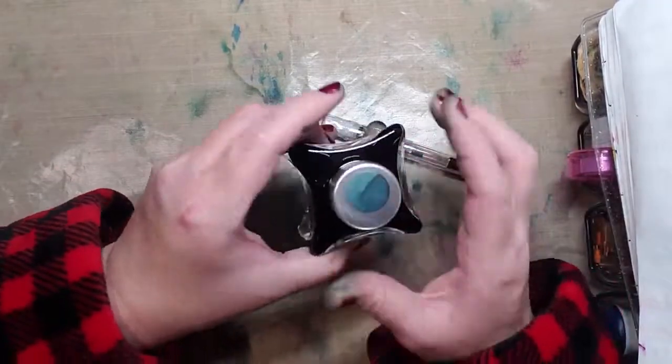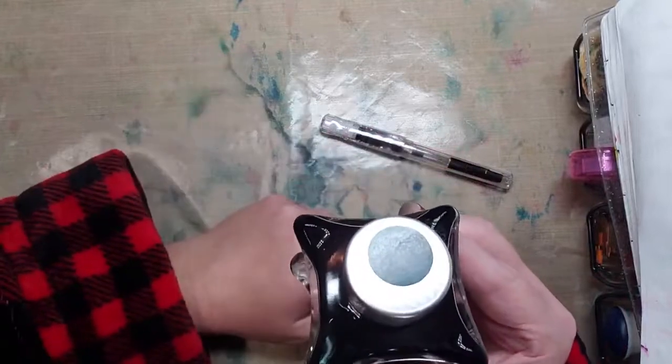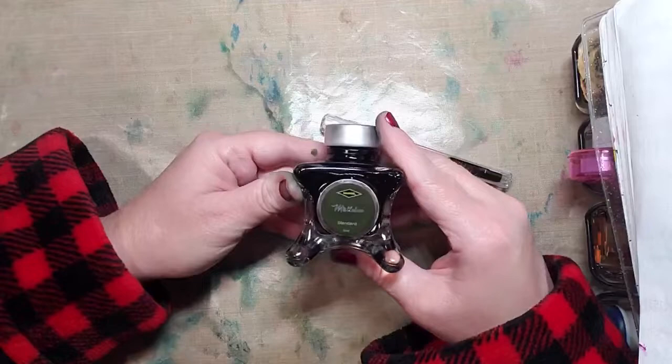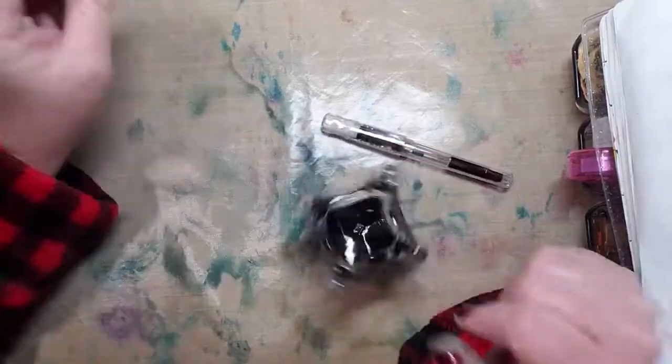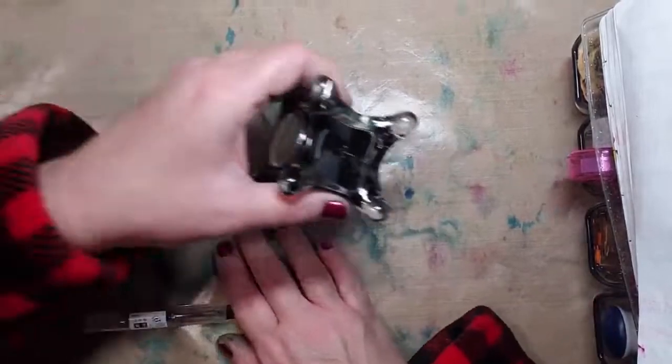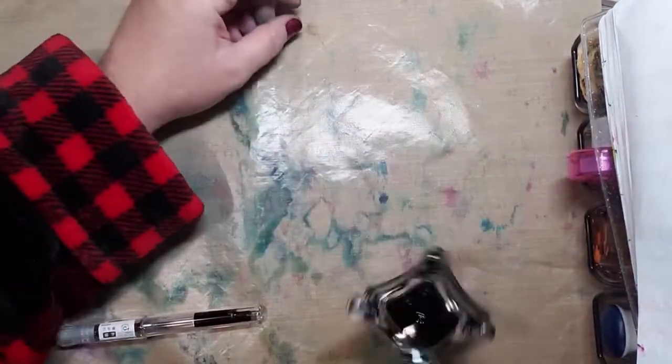And here it is on the sticker paper for the label. It's a very nice green. It's olive green, basically. And it's very, very pretty. There it goes.